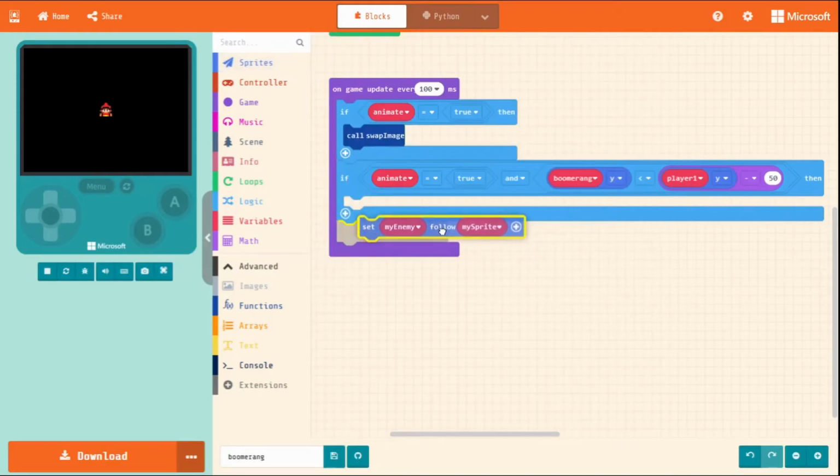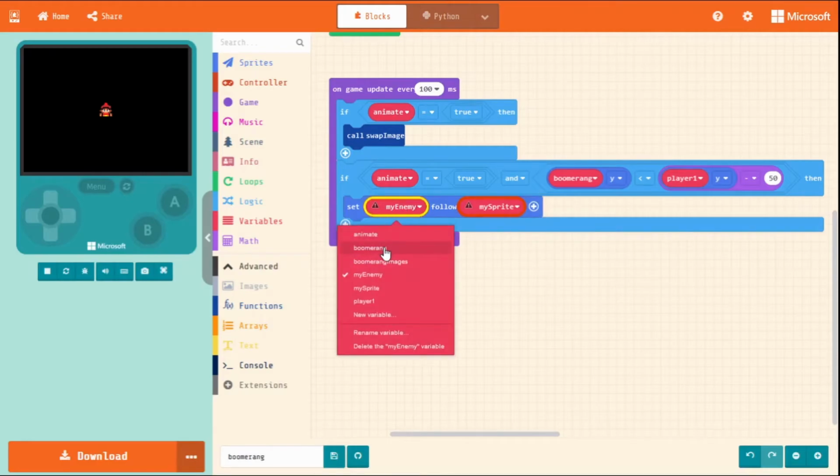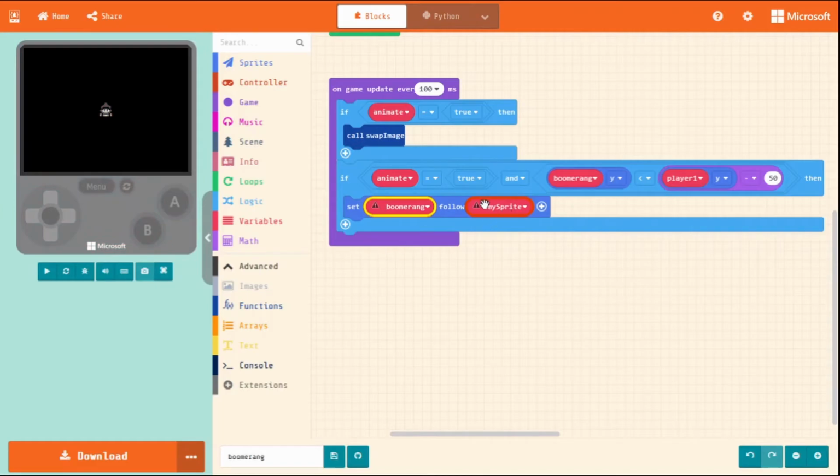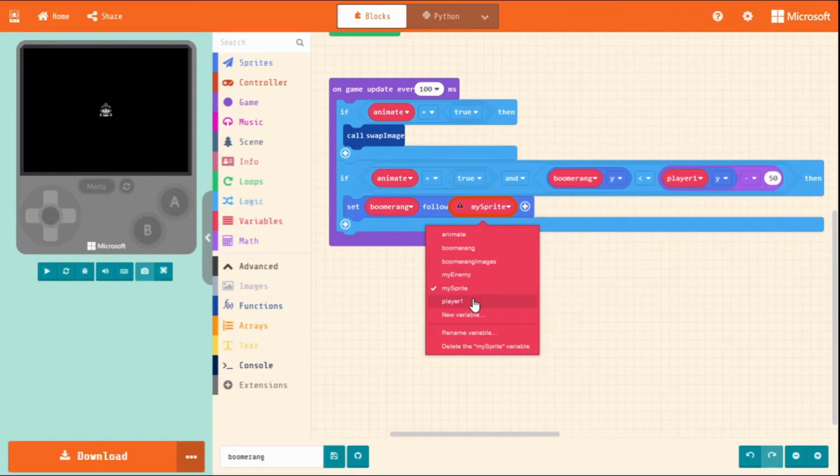So let's drag that into our if statement. I think this is usually used if you have an enemy sprite and you want it to follow your character. But we're using it for this boomerang, so we're going to change this from my enemy to boomerang. And we want to follow our player 1. So change that to player 1.